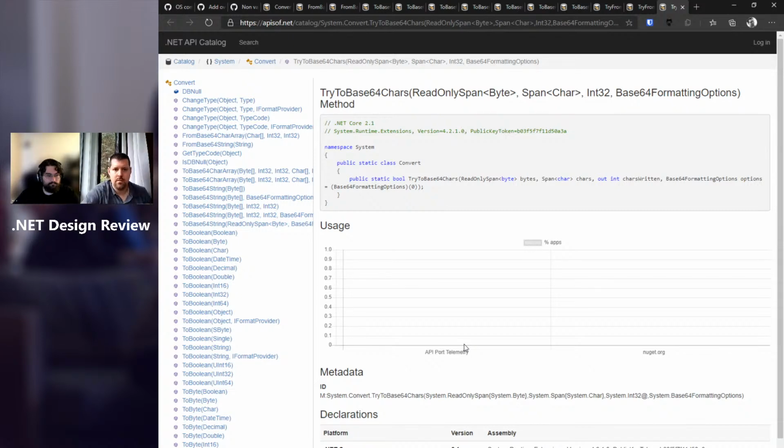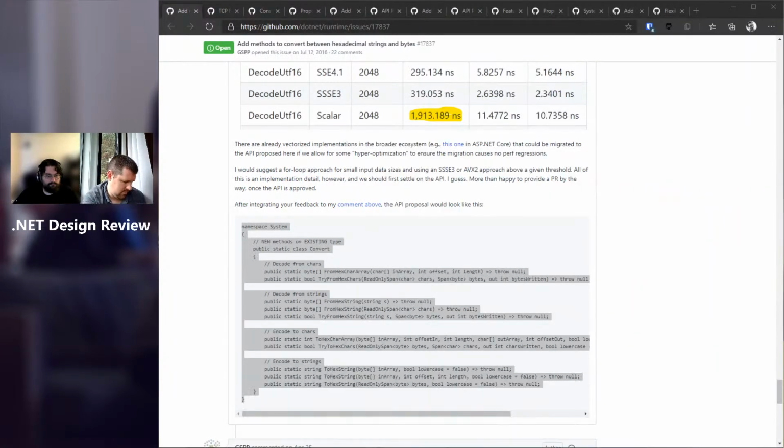But the existing APIs on Convert that do conversion take a base, either to or from, and that base is allowed to be 2, 8, 10, or 16.